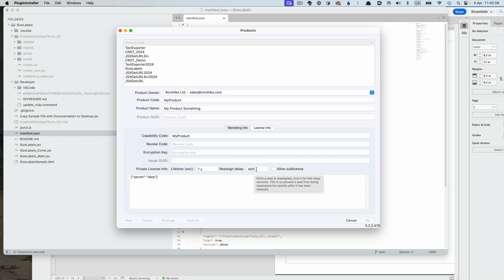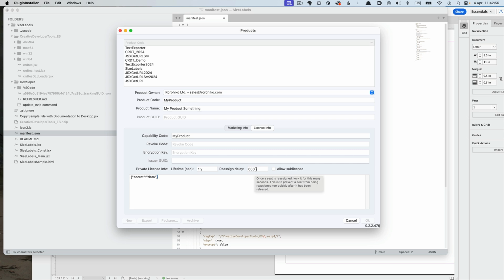So the activation system of Creative Developer Tools is somewhat similar to the activation system that Adobe uses for their Creative Cloud, but it's more flexible in that you could have a multi-seat license, and those seats will automatically slosh around within a company.